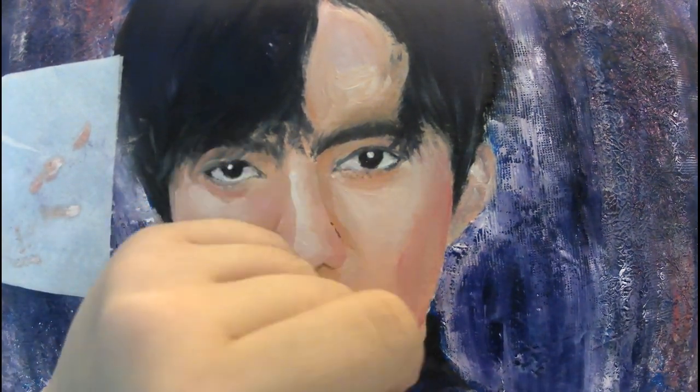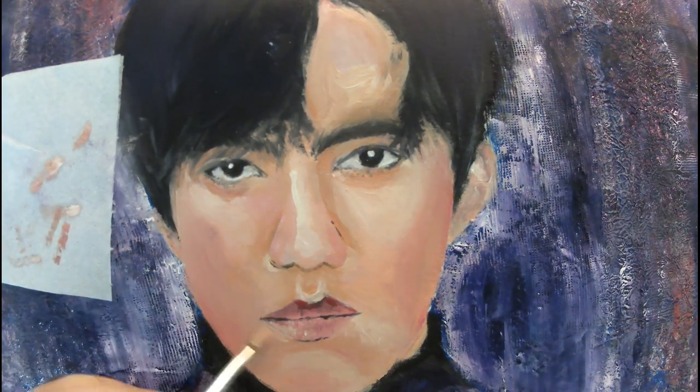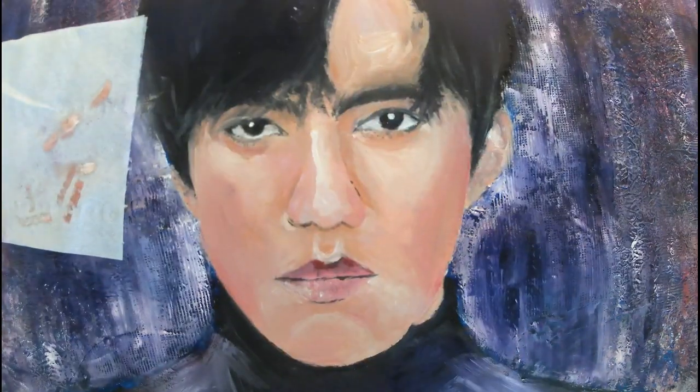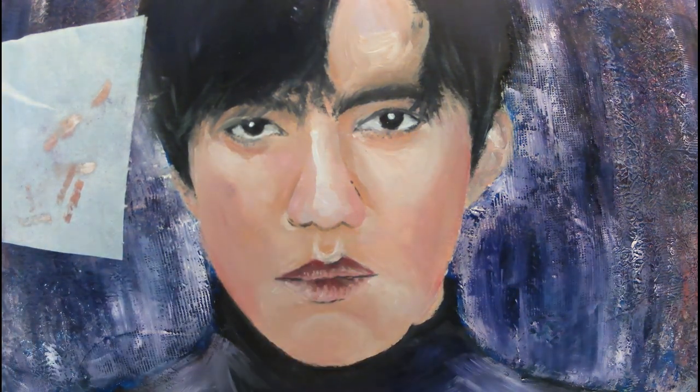I don't know what you guys think. You should let me know in the comments. I would love to actually know if you guys agree with how I drew him, if you think he's a bit off. To be honest, I think the eyes could have been a bit better.